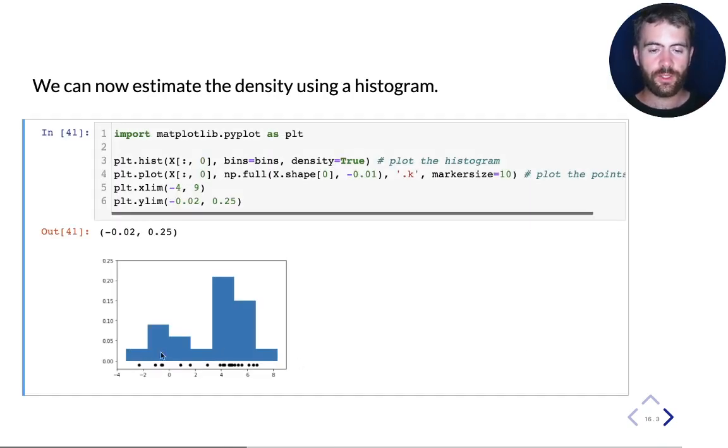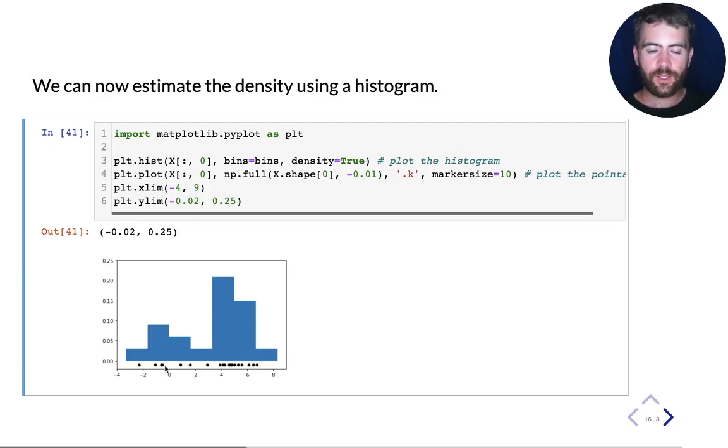So here I have my 10 bins. Here the black dots are the points that we have generated, and this is the histogram shape that I have. So you can see here that we have two clusters of points. Here, this was our second Gaussian with mean 5, which is approximately here. It had 70% weight, so about 70% of the points are in this area. And here I have also 30% of the points which are near the other Gaussian, which had mean 0.